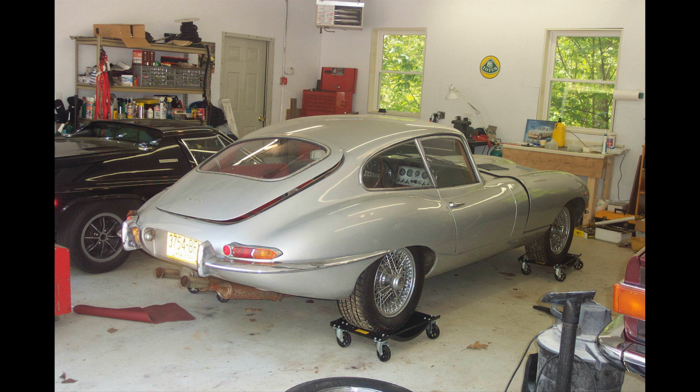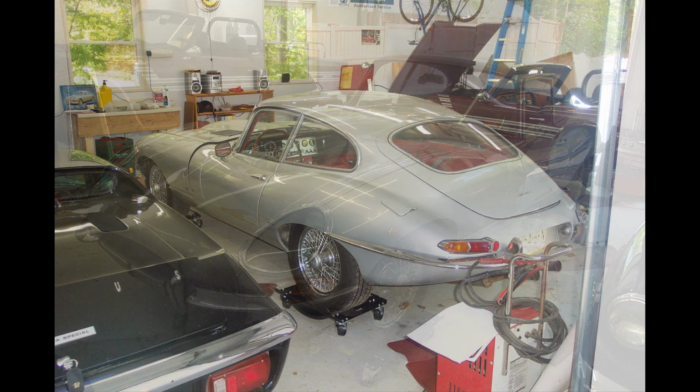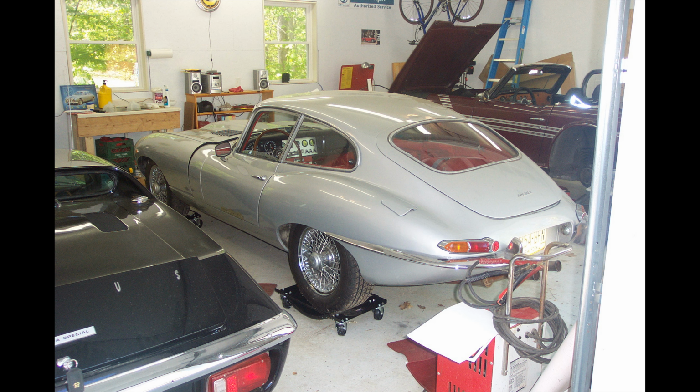So I said, wow, this is perfect, because I do the mechanical repair stuff. I'm all about being able to do the mechanical repair on it and fix it up. With the bodywork being the way it was, I thought this is fantastic. I'm not going to have to do anything to it in order to drive it. I just have to do engine, electrical, hydraulics, fuel, all of that stuff that I'm really capable of doing. So I said this would be a great project car for me, and it's the one I always wanted. But take a look at the engine.